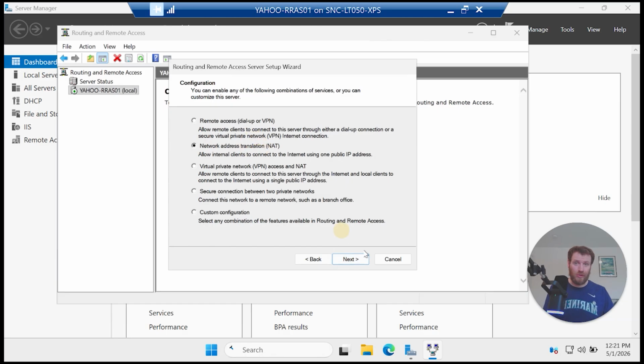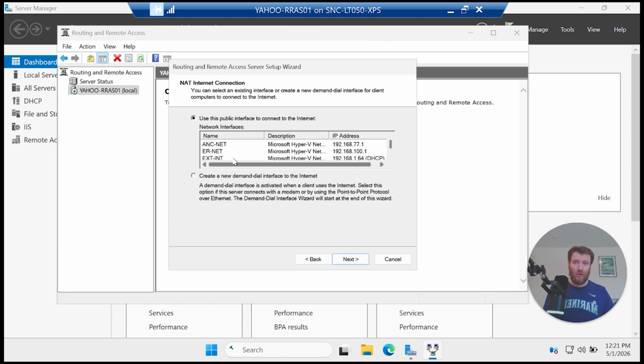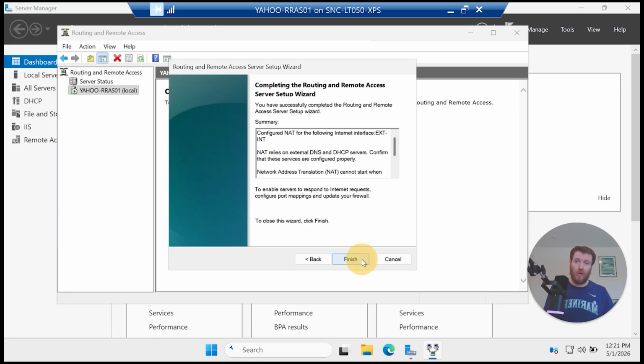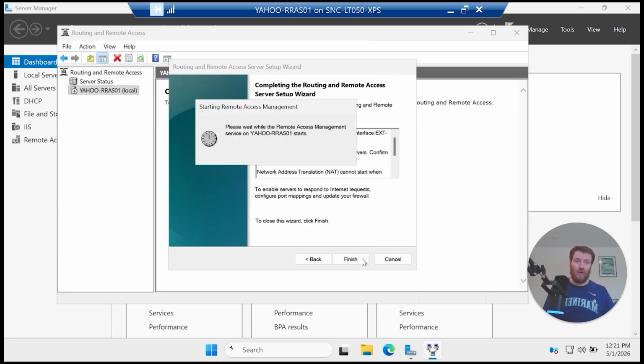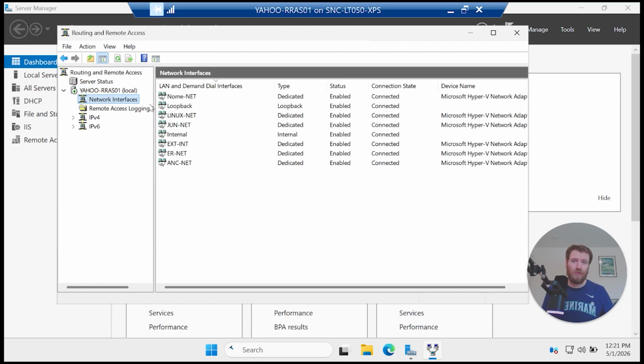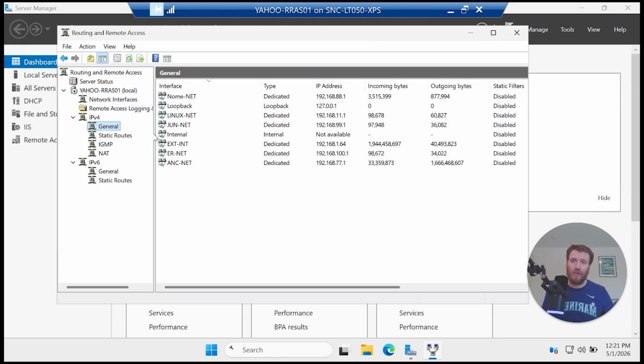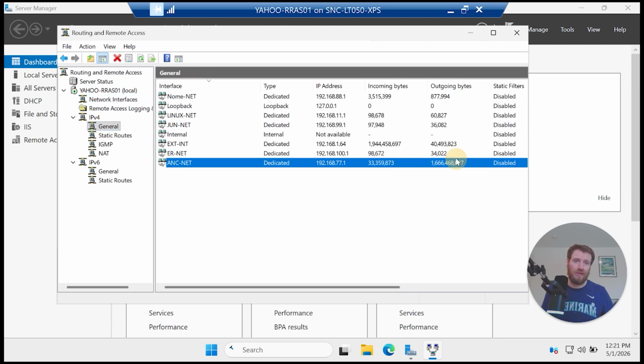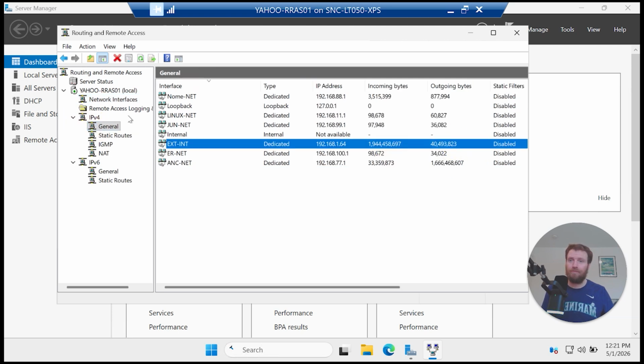Basically you just pick NAT, your external interface, and then this lists all your private ones. And that's all you have to do. Normally it would take a moment to get configured, but since we've done the configuration, it instantly pops up with the graphical user information. This is convenient because you can look at all the different interfaces and quickly see different statistics about them.